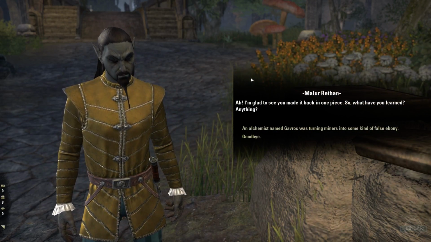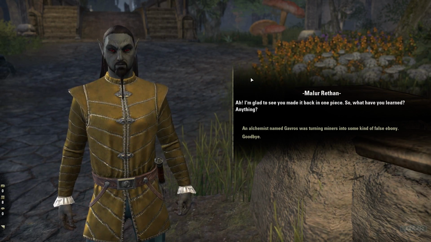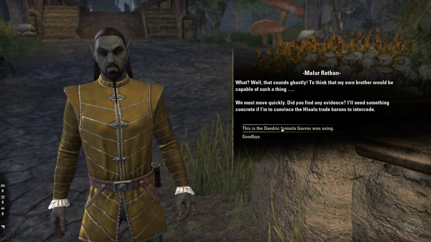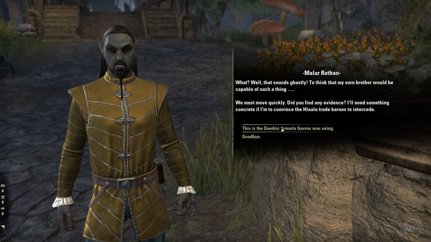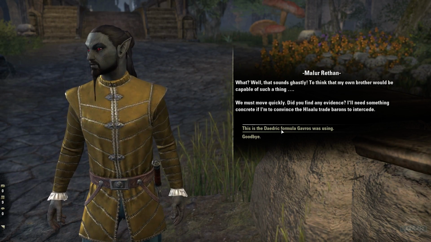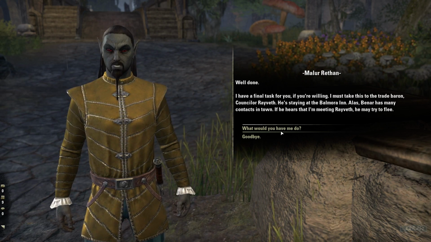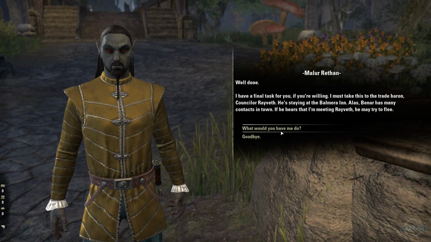I'm glad to see you made it back in one piece. So, what have you learned? Anything? What? Well, that sounds ghastly. To think that my own brother would be capable of such a thing. We must move quickly. Did you find any evidence? I'll need something concrete if I'm to convince the Hlalu trade barons to intercede. Well done. I have a final task for you, if you're willing. I must take this to the trade baron, Councillor Riveth. He's staying at the Balmora Inn.